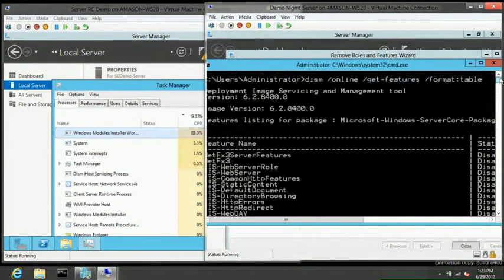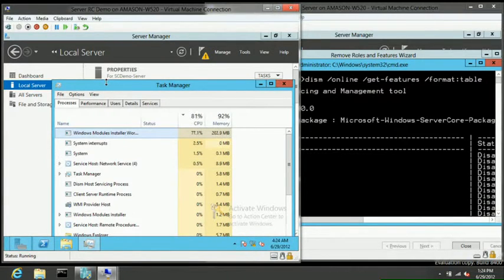So if you run dism get features, for those of you that have used server core and used this command on a full server installation in the past, you'll see it's now listing the feature packages for server core package on my full server install, whereas in the past, server core would have shown this, but a full server installation would have shown Windows Foundation there. So they're integrated now, and this is going to chug along for a few minutes here.